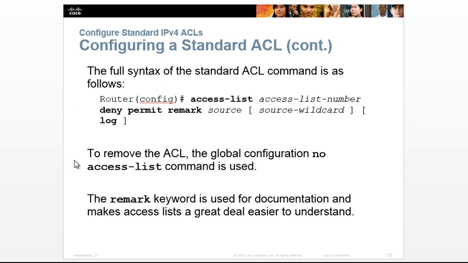To remove the ACL, the global configuration command is the no access-list command. And the remark is used to document lists, which makes it easier for you to understand them. So you can add those remark commands to say what you've done for something specific. That comes into play especially if you have to allow some weird port for something that's not standard. While it's not a bad idea to remark everything, once you work with these, you'll start remembering port 80, for example, as web traffic. You don't really need it to be specified that it's web traffic.